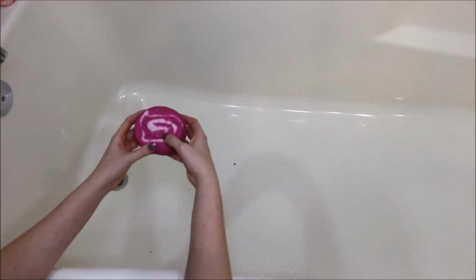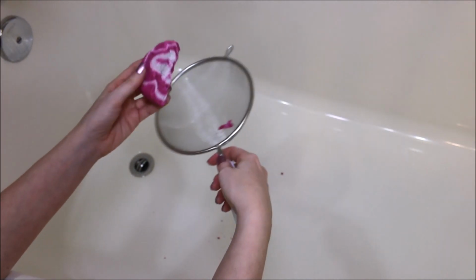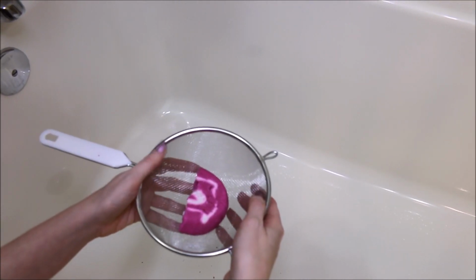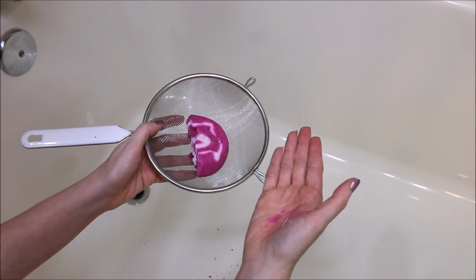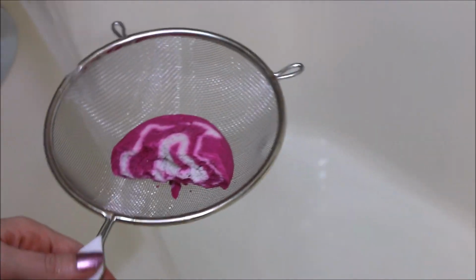bars when I can. So what I'm going to do is put half of my bubble bar in the strainer, and I'm going to show you guys how that is. And then I will use the other half how I normally do, and I'm going to show you guys how I make the bubbles. But I wanted to show you guys different ways to make the bubbles. So we're going to try this way first.